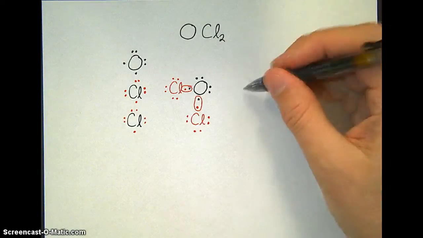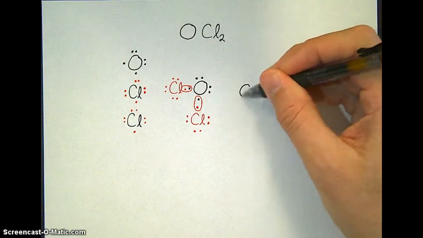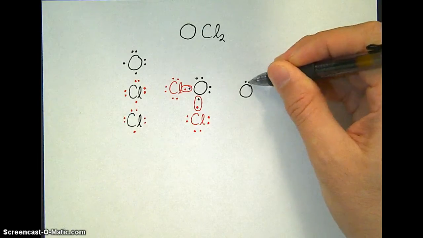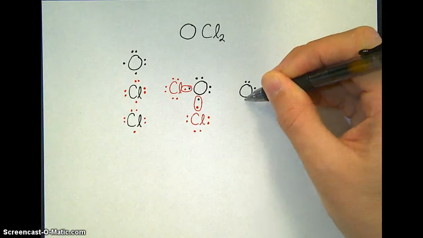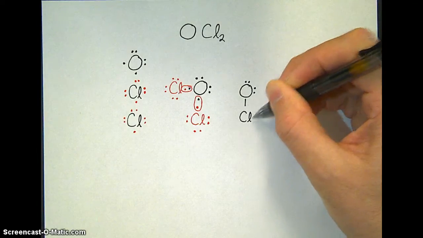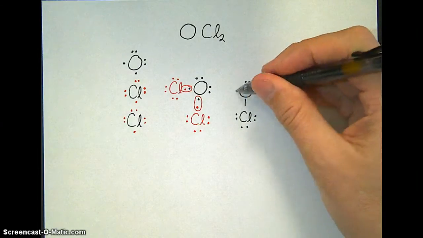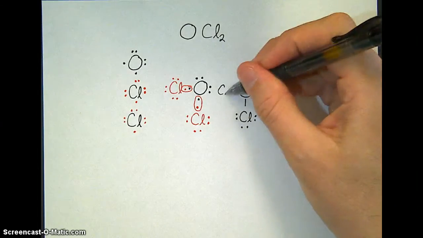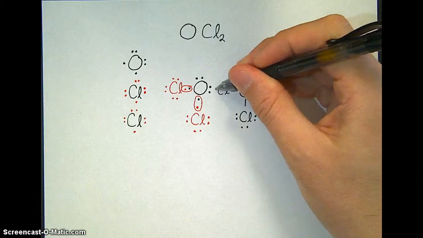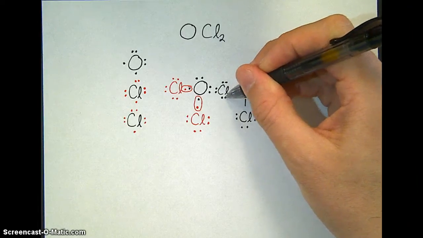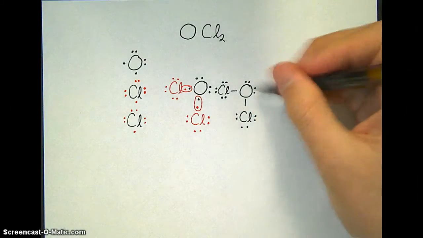I'll make the drawing more neat by just putting oxygen with its lone pair of electrons hanging out there attached to a chlorine here. Again, I'm not going to get lazy and forget these extra electrons on chlorine. They play a role in the behavior of the molecule. We don't want to lose them. And I get a great structure.